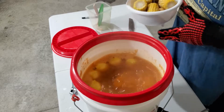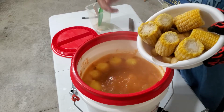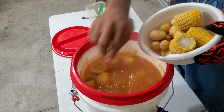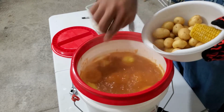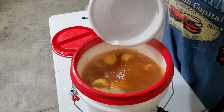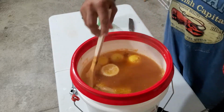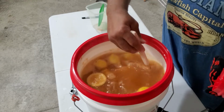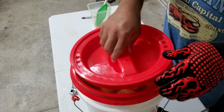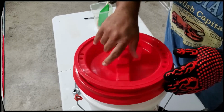All right, guys, we're back to a rolling boil. Like I said, we still haven't gotten up to 212 degrees yet, so I'm looking for that rapid, violent boil. But we're going to go ahead and put our corn in now. We're going to let our corn and our potatoes boil for about 15 minutes before we put the seafood in. We're going to cover this up. Let me give it a stir right quick. Everything is floating. We're going to let her go for about 15 minutes, and then we'll start putting our seafood in.